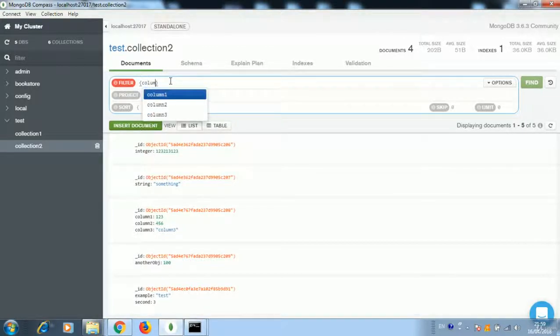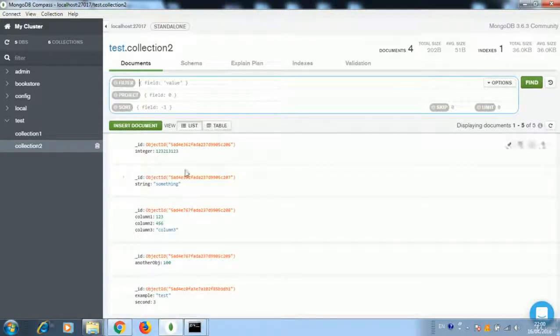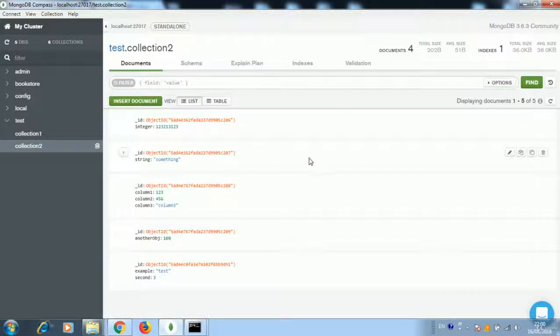You can see it is pre-filling for you, column1, and after that 123 as the value, inside these curly braces. And now hit find, and you can see it is showing you just this document. You can refresh and it is still showing the same document, and if you hit reset, it is going to reset the search that you just did, and it is showing all the documents from the database. Very nice.